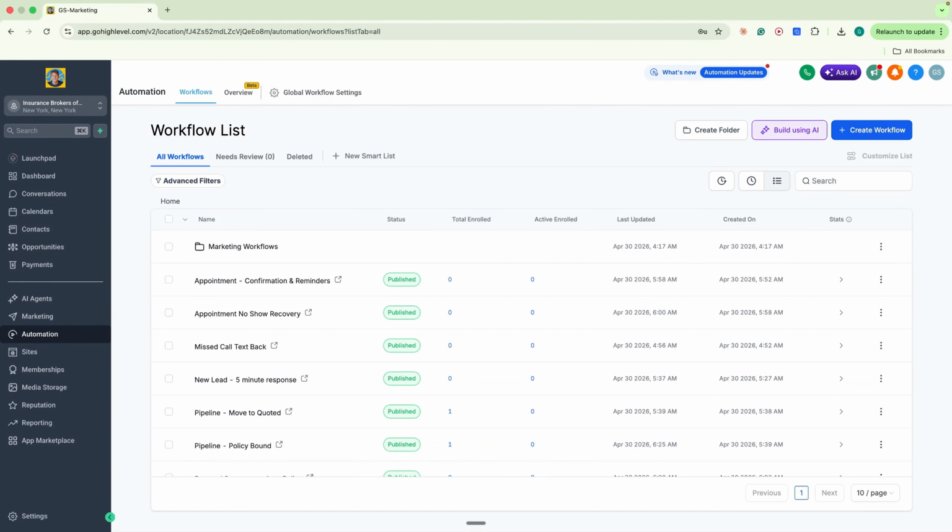Then briefly, you can also connect your AMS to GoHighLevel. This is a bit more advanced and I go into more detail in the step-by-step tutorial, but essentially you can connect it through a tool like Zapier, and then whenever someone's created in your AMS, you can add them as a contact in GoHighLevel so that all the automations also work.